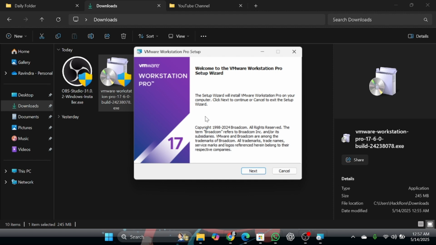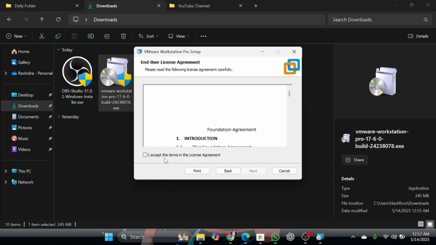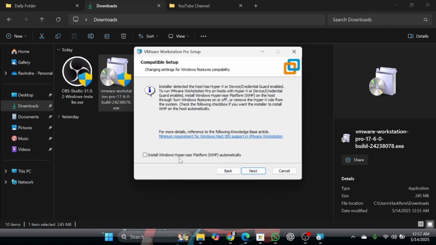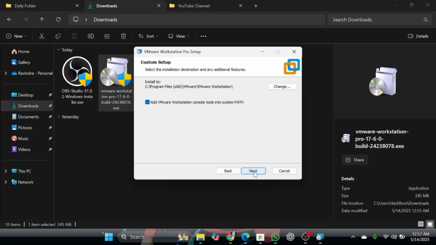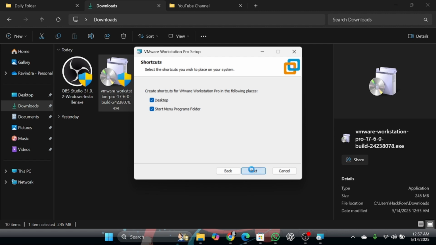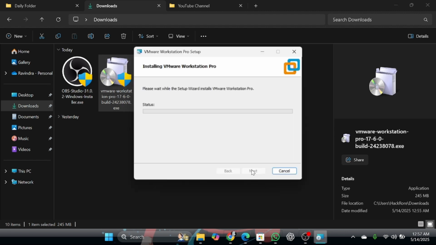After this kind of window opens, simply click on next, accept the agreement, click next. It's your choice, you can check it or not. You should check this checkbox. Click on next, next, next, and here you start installing VMware Workstation.